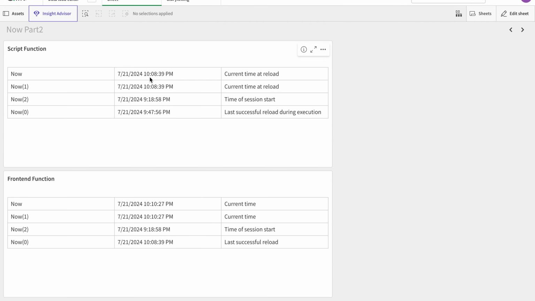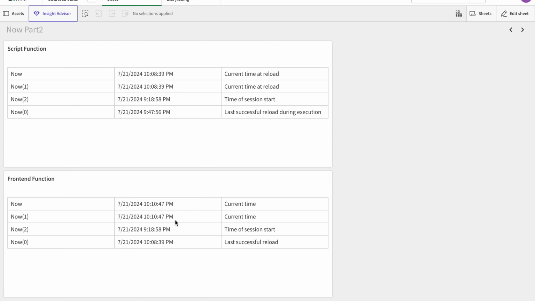So here is a difference. On the front end, it is showing me now what is the current time now. If I just refresh the page, this value is going to update to the current time. Okay. And similarly, if I use this function directly on the front end, this now function, you see the time is changing.